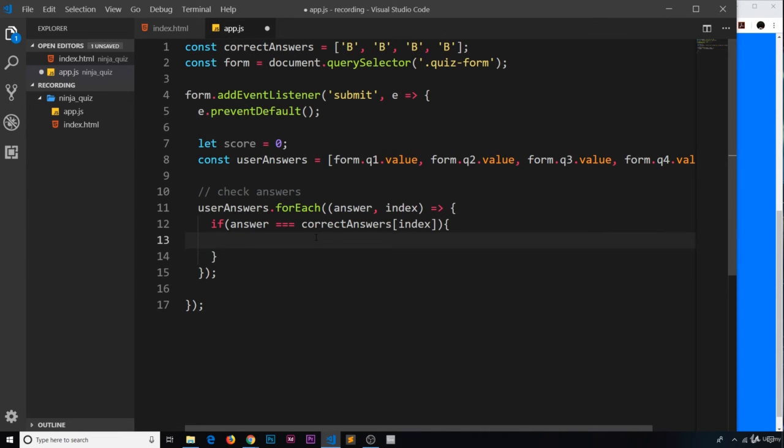So when that's correct, what I want to do is take the score variable that we created and set to 0 initially and add 25 to that. There's 4 questions, so each one is worth 25%. Obviously, if you had more questions, you could amend this to a different percentage. Okay, so now we're doing that for each answer, and now we should have, after this, an overall score that the user has. So what we'll do for now is log this to the console. I'm going to say console.log the score. So let's save this and preview this in a browser and hope it works.